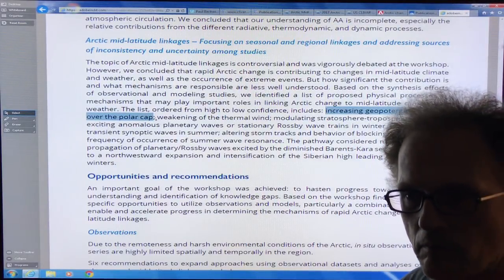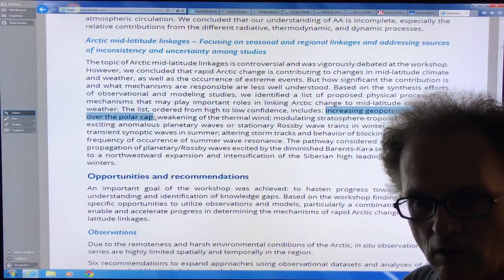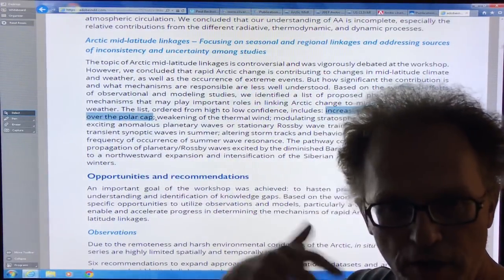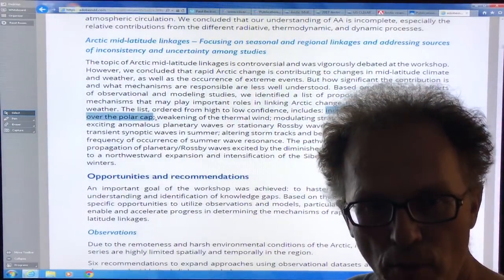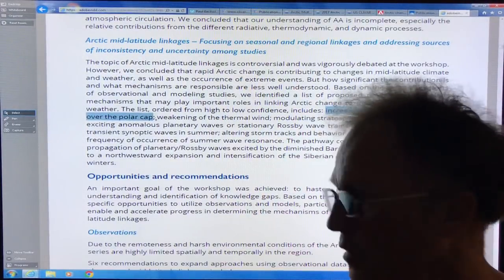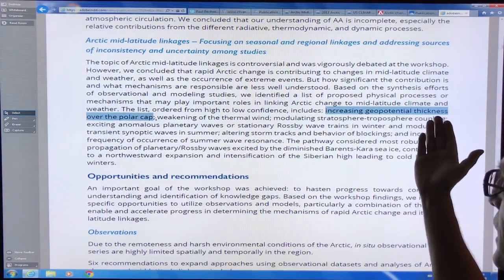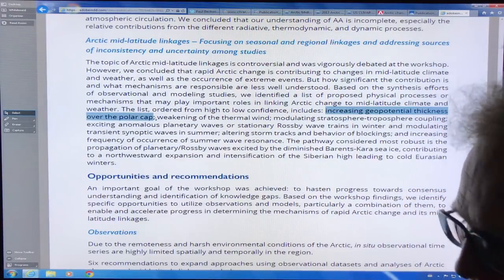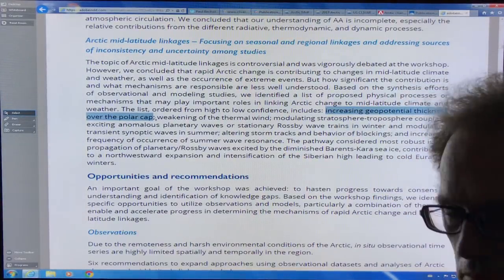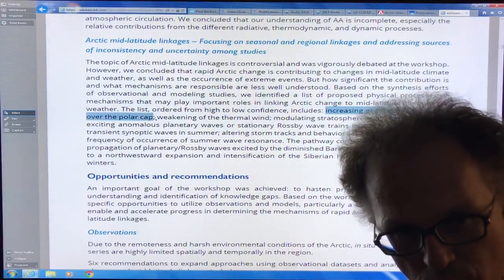Okay, hot air rises. Cold air is heavier, it's dense, it sticks closer to the surface. As you go up in altitude from the surface of the Earth, the pressure drops. If the air is cold, the pressure will drop quicker because the weight of the air that you go above is increasing more quickly. We call that the geopotential thickness or the geopotential height. For a given pressure, for example 500 millibar, you might have to go up 5.5 kilometers. If the air is cold, you go up 5.2 kilometers. If the air is warm, you have to go up 5.7 kilometers.